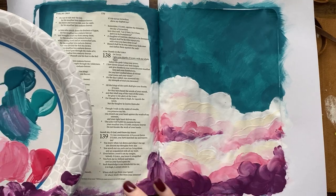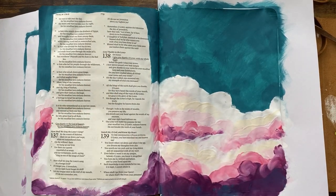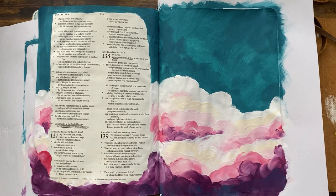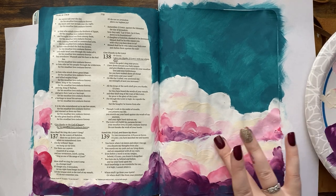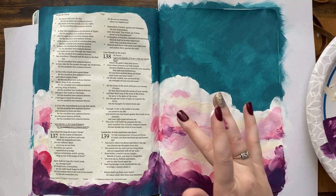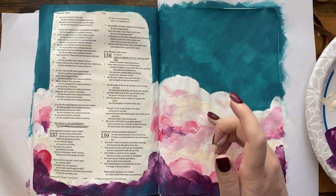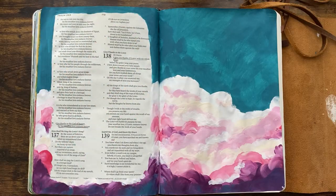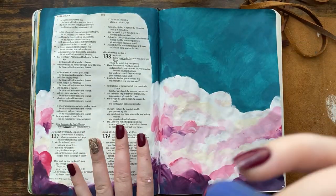So now I am adding in the purple again with just the circular motions using my finger. If I use the purple and then need to go back to white, I will switch to a different, clean finger so that I don't get purple and white mixed together. I usually go along using the same finger moving from light to darker colors, but if I need to go from darker to lighter, I switch between my middle finger and my pointer finger. I'm just filling in a little bit more of those clouds, and I added a little bit of white at the bottom right above the purple for a little extra oomph. These are very puffy clouds, and I really like how they turned out.